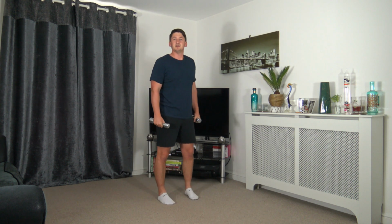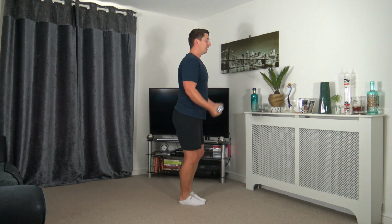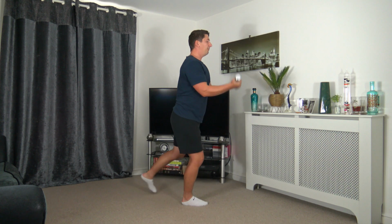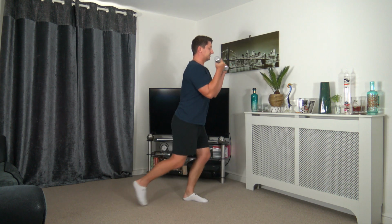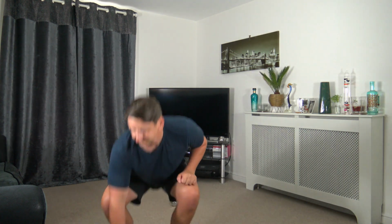Now if you can't reach down as far, pop the weights on something elevated and you can take it from there. So the first exercise we're gonna do is a step back, bicep curl, just like that. Keeping the body upright, head up facing forwards, nice strong core, stepping back, bicep curling at your own pace. Let's get ready everybody, I'm gonna start the timer off in 10 seconds.